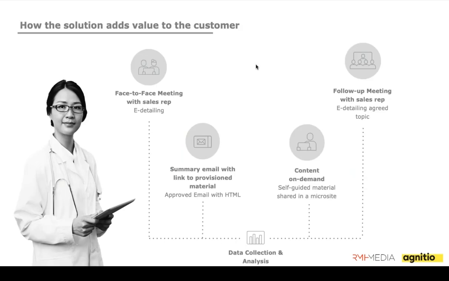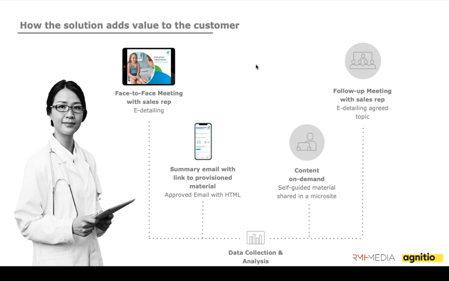Now, let's have a look at the real customer journey as it was designed and executed. The customer journey starts with a sales rep having a classical face-to-face visit. From here, the customer journey becomes more personal as the HCP selects the area of interest or need that he or she has. When the meeting is about to end, the sales rep will send an email that is configured and personalized from the input of the HCP as provided throughout the meeting. The personalized email contains a summary of the meeting and a link to a personalized website where the HCP can revisit the material from the face-to-face meeting.